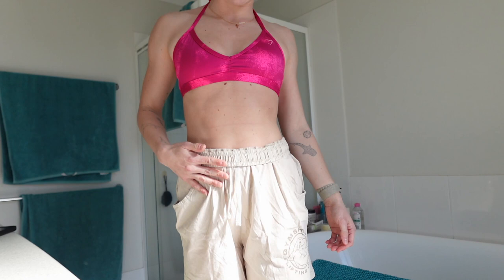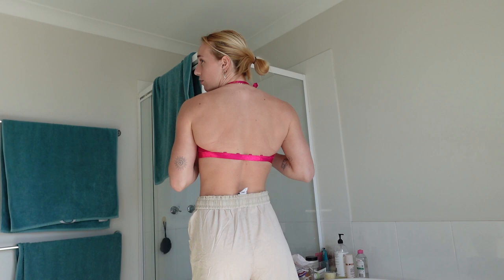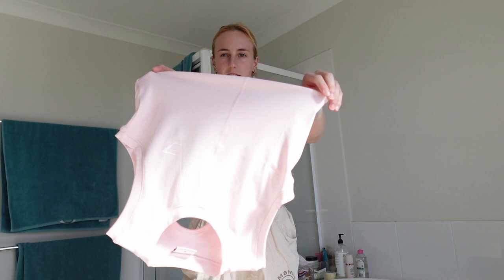Next outfit — these sandy shorts are so cool, I love the Gymshark branding on the side. These are possibly some of the comfiest shorts I've ever put on my body — they just scream comfort, super soft, and they fit really well. I sometimes fold them up at the waist and I think that looks great. I'd probably rate these an eight out of ten — I really love them. The pink minimal sports bra is great too — same as the green one but pink — I've tied the back knot and she looks stunning.